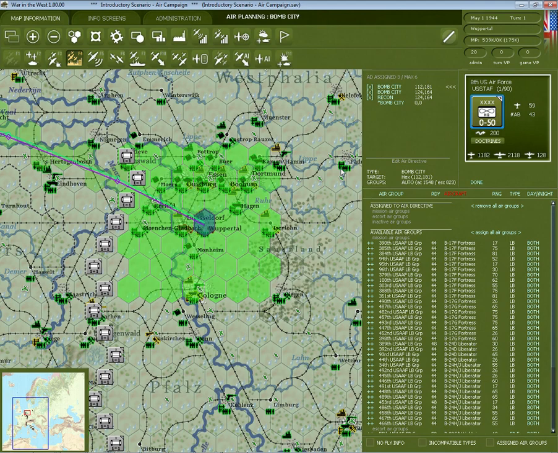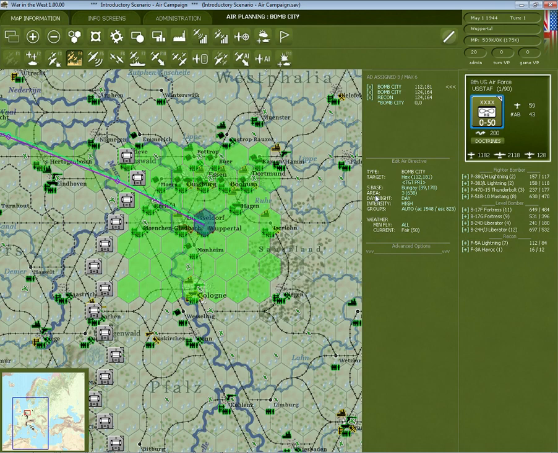How do I get out of this bit here? Done? Yes. Okay. You can change the minimum requirements of the weather, but this will also change the groups that will be available. So let's just do it all. That's the airbase it'll set up.